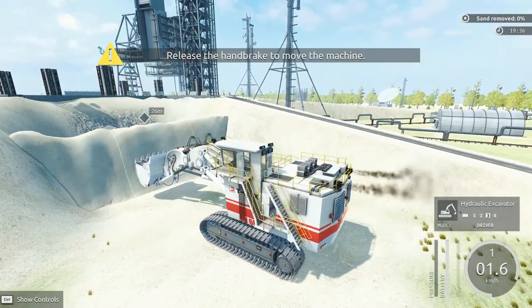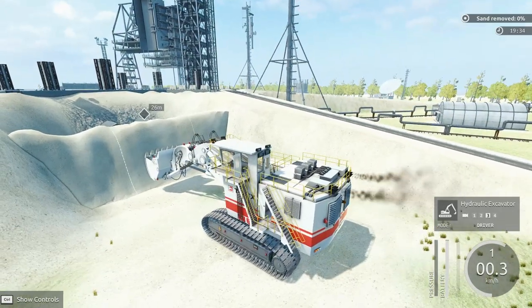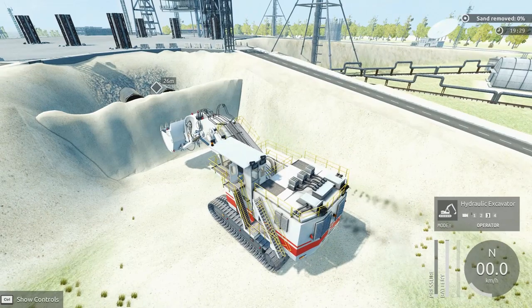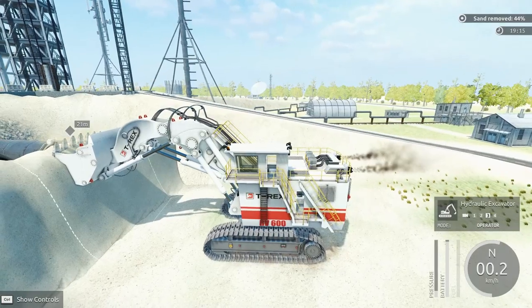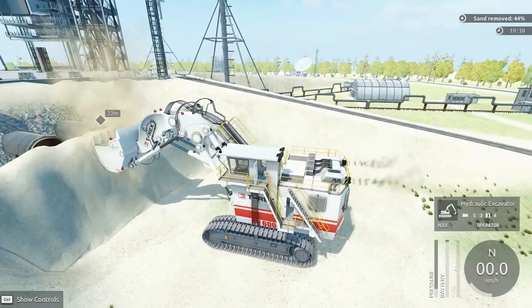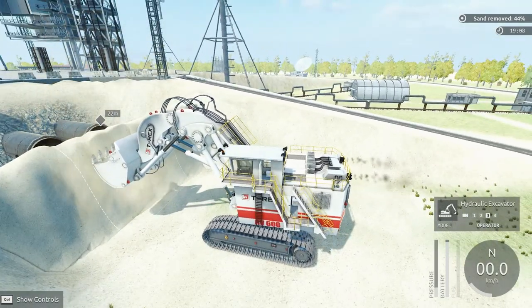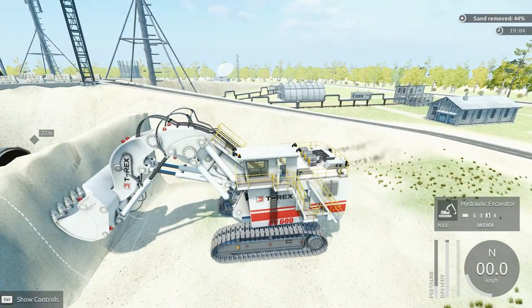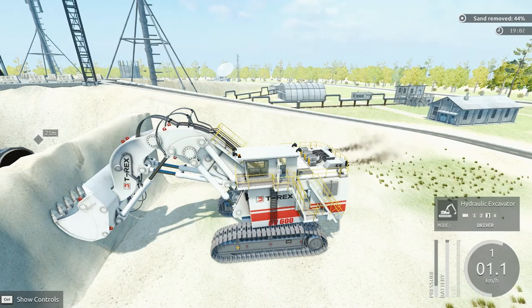Okay, so we gotta clear out this sand wall, which is basically just the snow wall. The exact same thing we've done before, but with sand. It's different. Okay, don't break, don't break. Okay, I accidentally drove a little bit too far forward into it. Let's get the scoop down. Sand removed 44%. We've already done 44%? Alright, I won't argue with that.